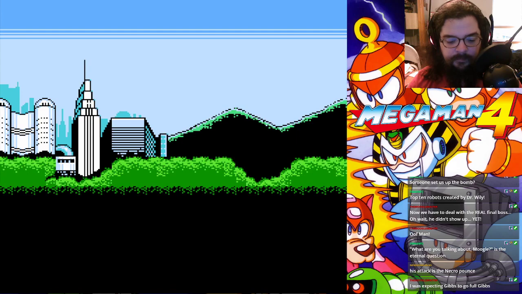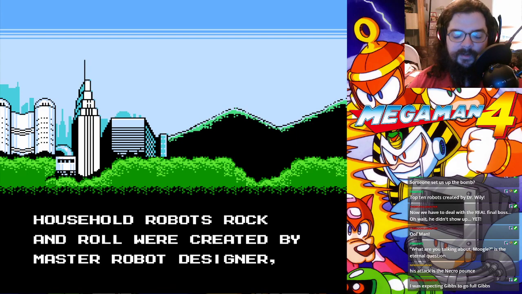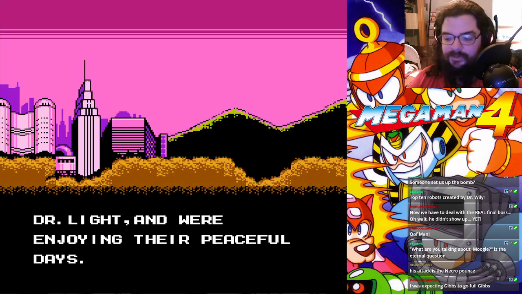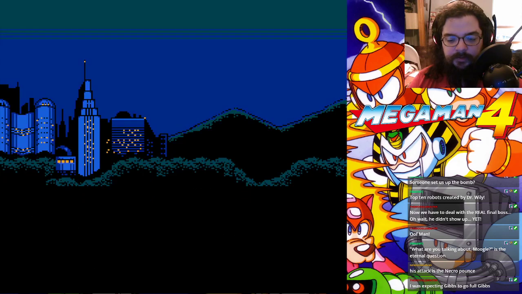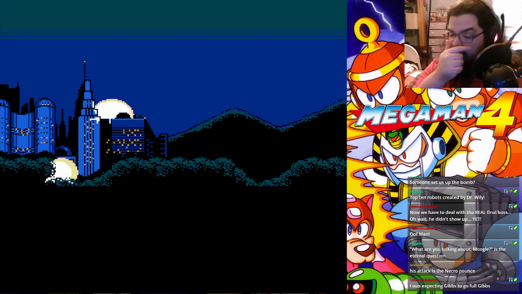There we go. Let's watch this, because that's actually Household Robots Rock and Roll. We're created by Master Robot Designer Dr. Light, and we're enjoying their peaceful days. This is actually the origin that you don't get till Mega Man 4. Then one day, the industrial robots all over the world went on a rampage, and the world fell into total chaos. This is actually my favorite one.